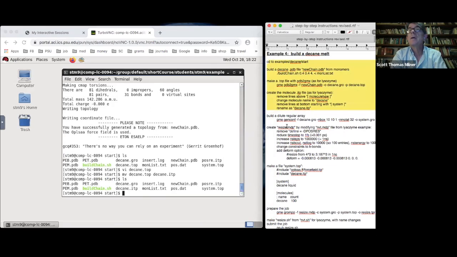And that's this much of the instructions. The next parts are using genconf to build the stack of the box, and then you want to create this MDP file by modifying the NVT. So I'm going to put people in breakout sessions here, and you can do these things, getting up to the point of grompping the thing. Let's not run it, but let's just grompp it for practice.